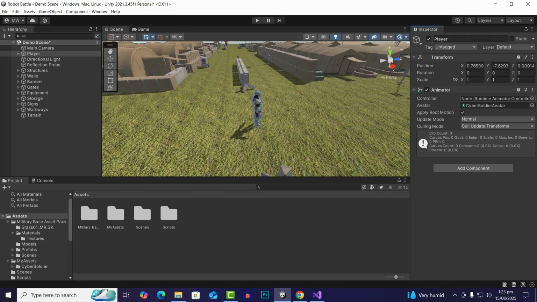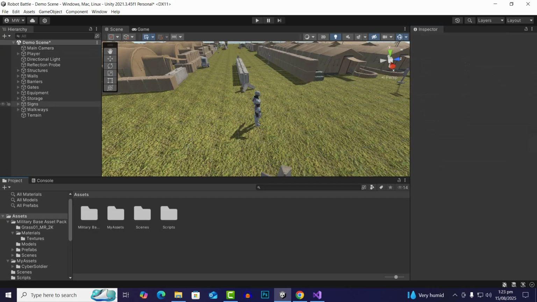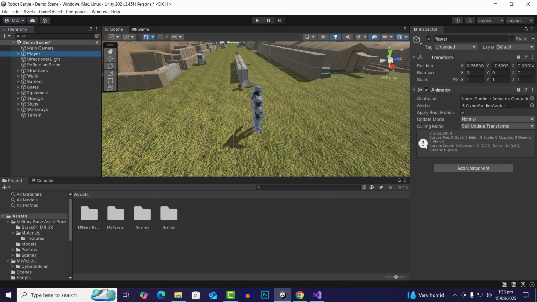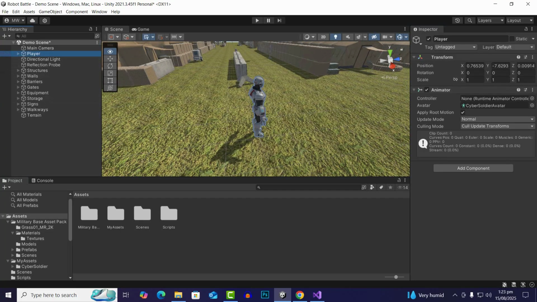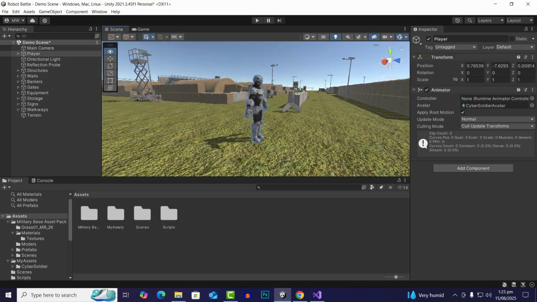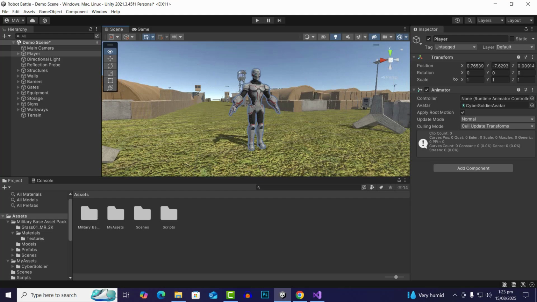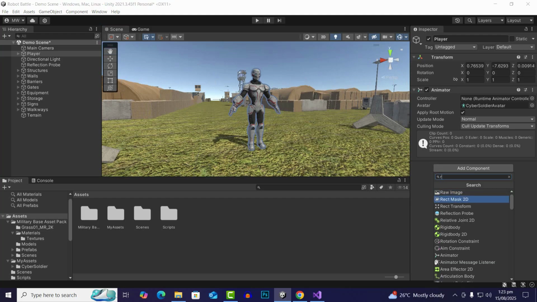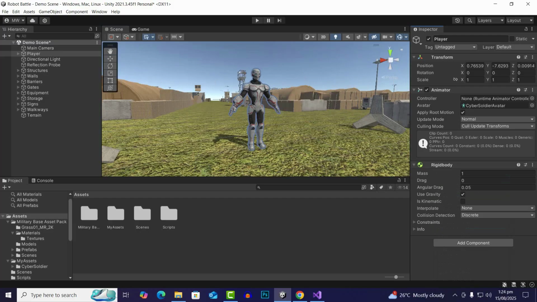In the next video we'll add the animations and controller. But for now, the important thing is that the player is humanoid, and we want a rigid body on this because we need physics to happen on the character. So we will just go here and add a rigid body component.